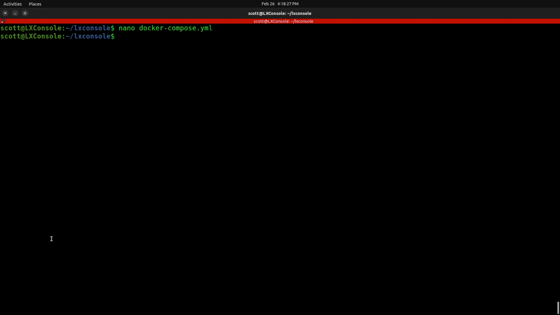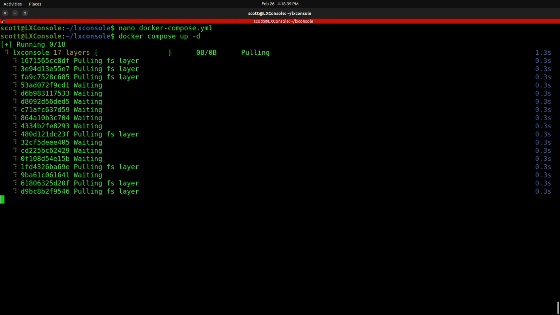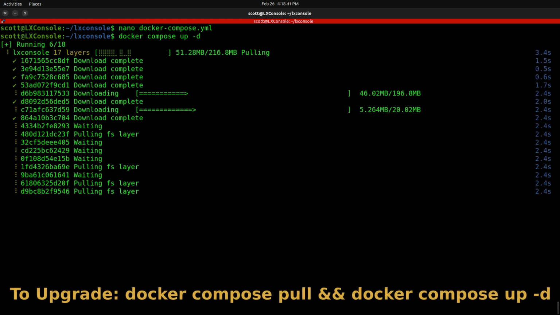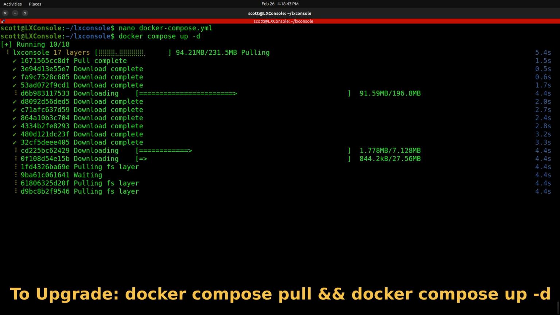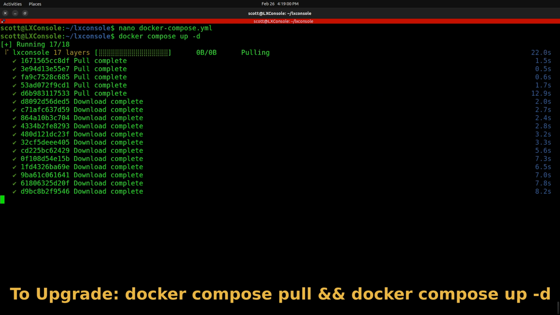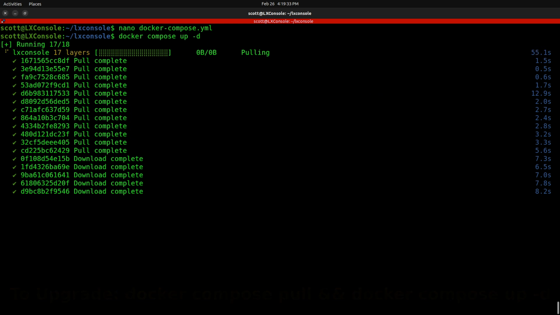To launch our Lex Console Docker application, all we have to do is type in docker compose up -d, and it will go ahead and pull the container image pieces down and start the container.